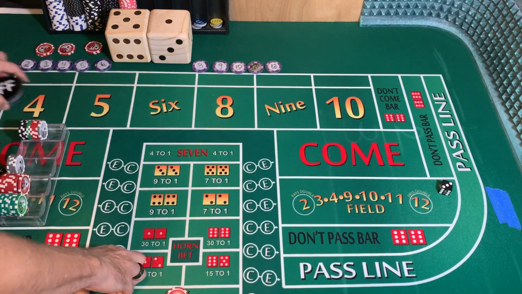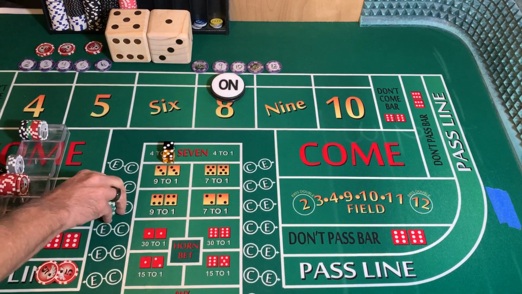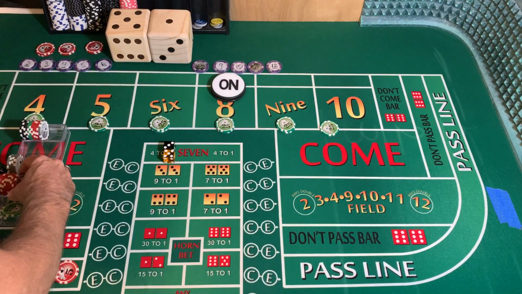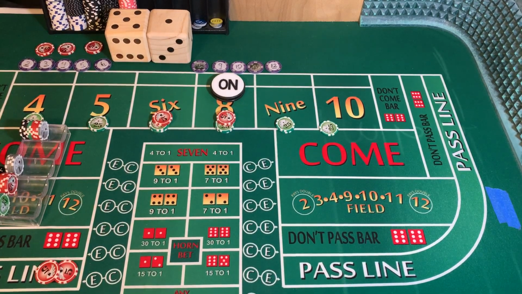Three, five, eight. Point is going to be 8. Lose our any craps bet. We're going to come out and put 2 units on the 5, 6, 8, and 9. As far as we're just going to double up those. So we have $280 or $270. 3, 2, 1, 3 dice set. Dice are out.